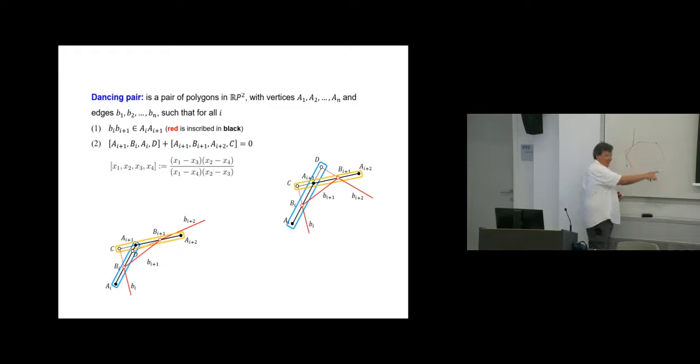You go all around. There's no guarantee that when you go back you can complete it. But remember I had these 2 red ones, so I can play with this. Okay, it's not clear from this description that you can get any closed ones. Although it looks reasonable, there are fewer equations than variables, so it should work. But that's the definition. Okay, so it's clear, the definition of dancing pairs.